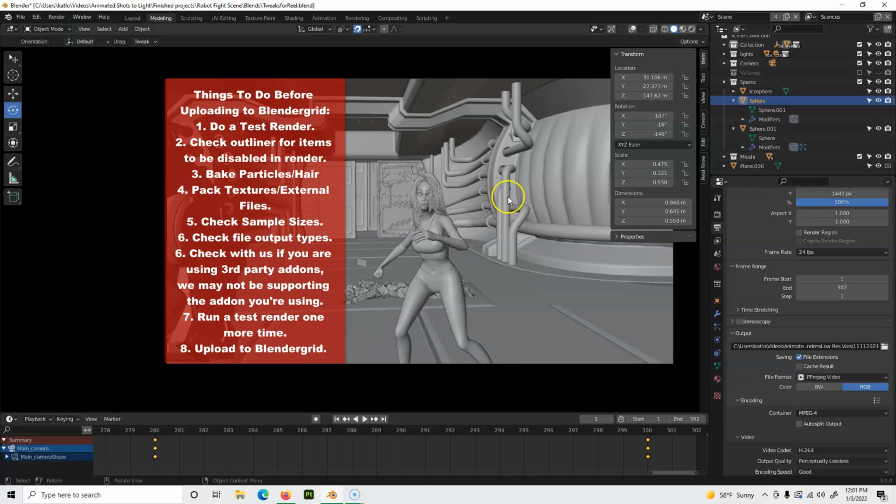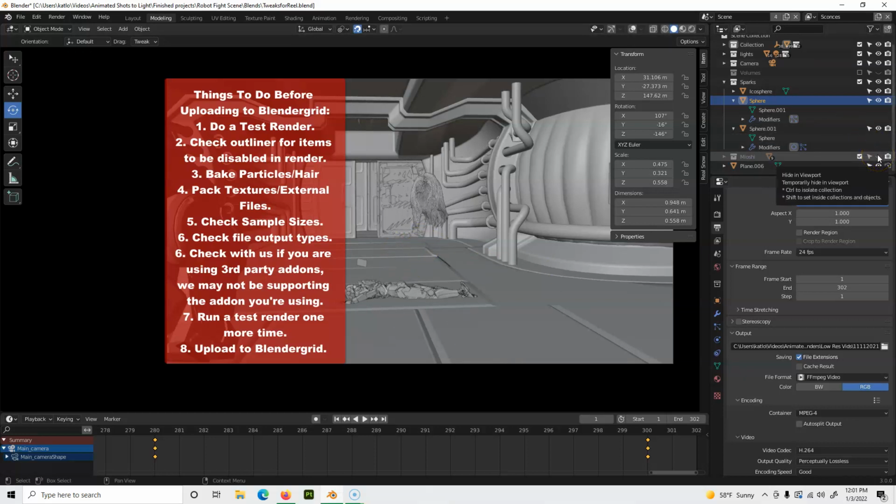If you just disable it in viewport, you won't see it, but it's still going to render. So for instance, say I want to make this character disappear when I'm working on my file, and I turn her off and I keep working, and I think for whatever reason I've turned her off in render as well. But right now, if I rendered this, you would still see this character in the render. What I need to do is go back over to here and turn it off in render as well, or like I said, you can just completely delete the object.